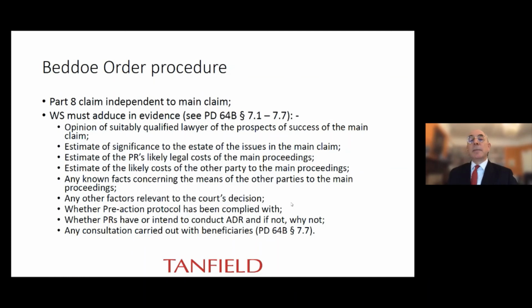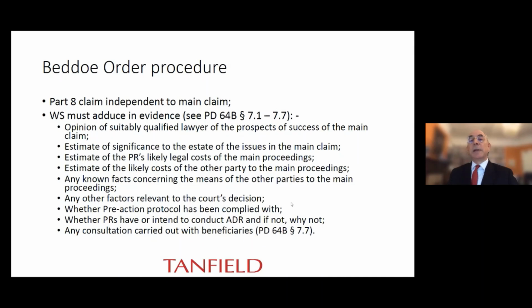The court will want to know about any other factors which are relevant to the court's decision. It will want to know whether any pre-action protocol has been complied with. It will want to know whether the personal representatives have or intend to conduct alternative dispute resolution, and if not, why not. Lastly, the court requires to know what consultation has been carried out with the beneficiaries and with what result. Of course, if the proposed action is hostile litigation against one or more of the proposed beneficiaries or actual beneficiaries, then it's very unlikely that he or they will have approved the personal representative's costs coming out of the estate or even have been consulted about it.